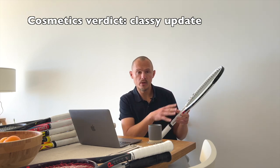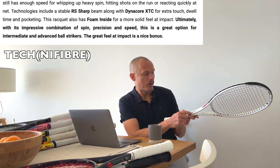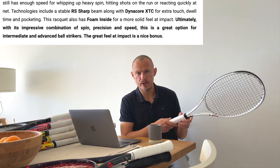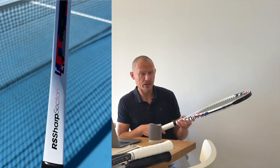When it comes to the mold, they've re-engineered the beam slightly, so this one actually feels faster. It's called RS sharp section. I don't know how they always come up with these names, but they have this RS technology now for the T-Fight line, and now this is for the TF40 line. That's usually how tennis companies do it. They find a technology that they can use for their entire racket lineup. So they have different categories of rackets or silos, and they use this technology for each category or silo or series, whatever you want to call it.